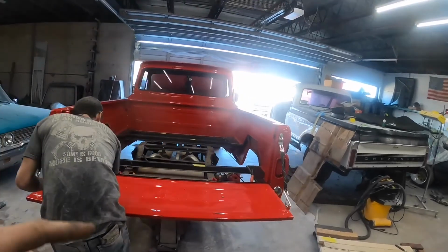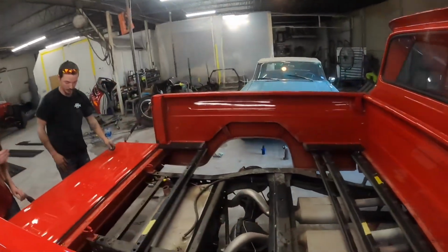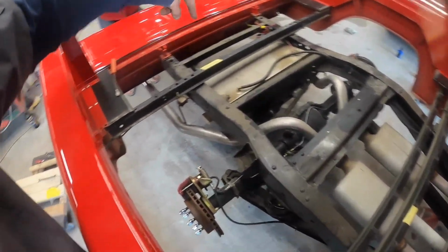Gotta get all the little side ones out. There'll be a little bit of a chore. Nope, single stage. That stuff's tough stuff right there. So, pop these little ones. Call it a day there. Too easy. Too easy. All right. Yeah, it wasn't too bad.